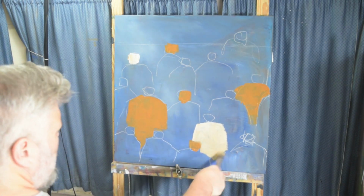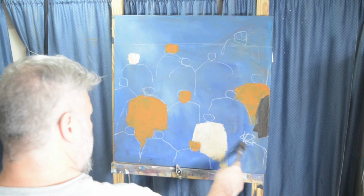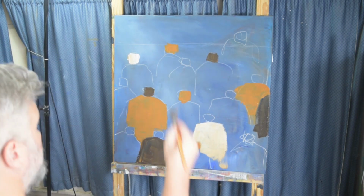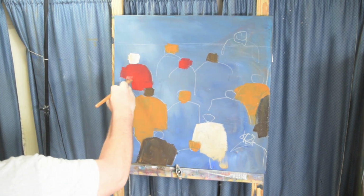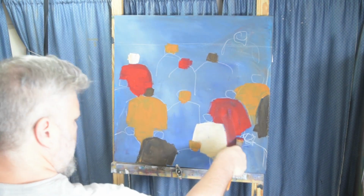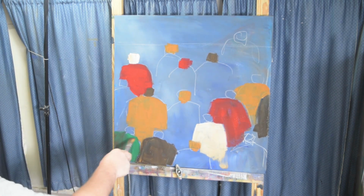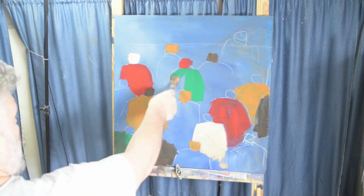And again, randomly putting these colors wherever I'm intuitively thinking they should go. Anytime I have a color on the brush, like most of my paintings, I tend to try to put it elsewhere in the painting anyway, just to balance the color on a default level. I think that's a good idea to do.